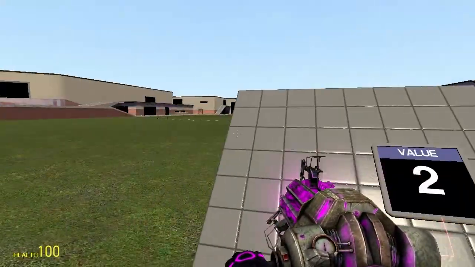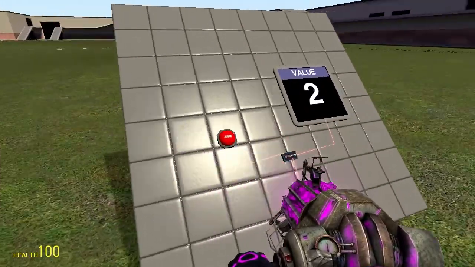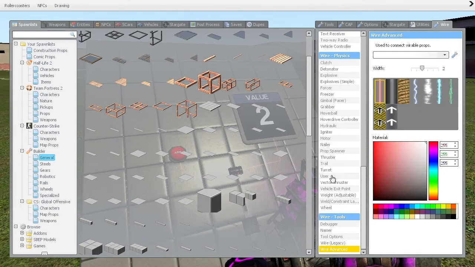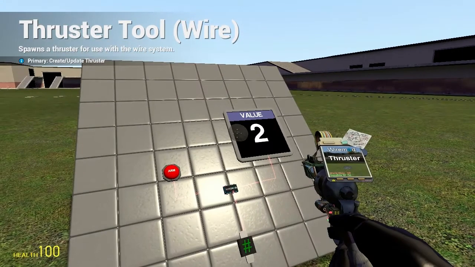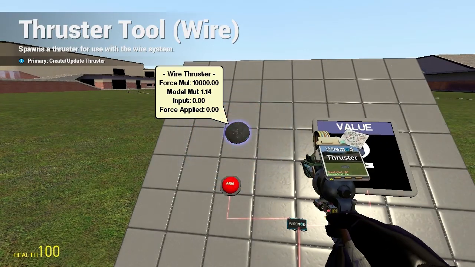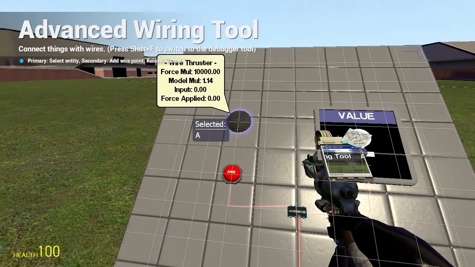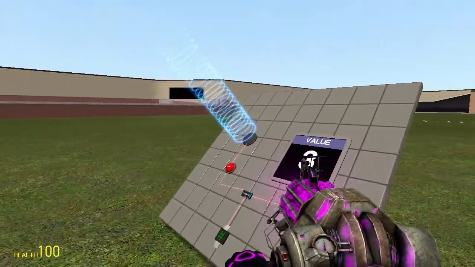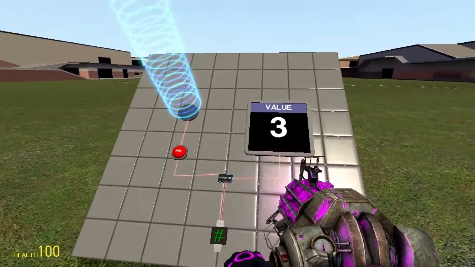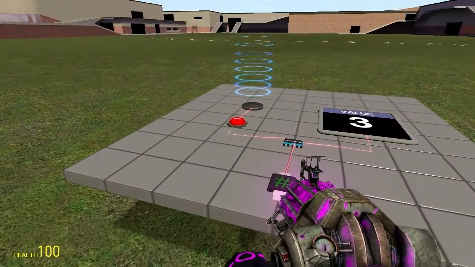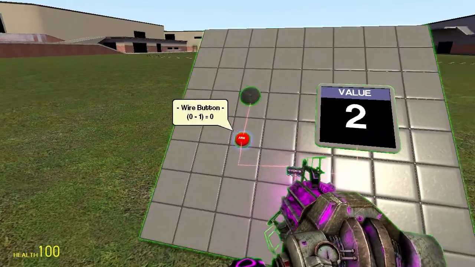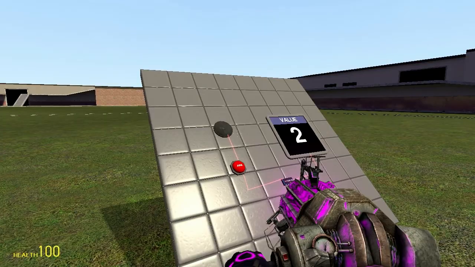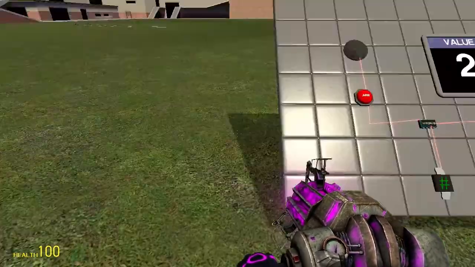Seriously, that is it. The complicated part comes from interacting with other things. Like if you want to use these physics ones, like if you want to use this thruster here. This thruster, I will go ahead and plop it on there. And I'll have my thruster be connected to this button. So when you push the button, the thruster is now active and it's now thrusting. If I release this, it will peg to the ground because this is a very powerful thruster. And so the trick is then with Wiremod to build up these complex systems of inputs and outputs.